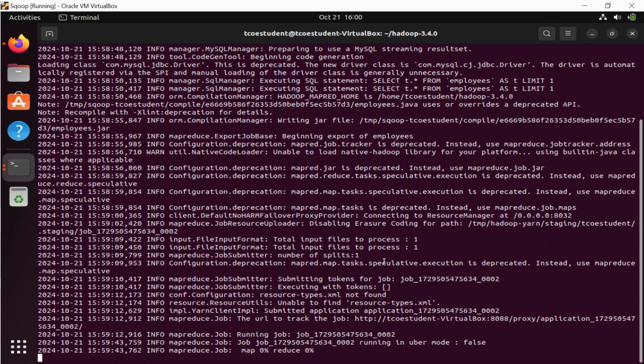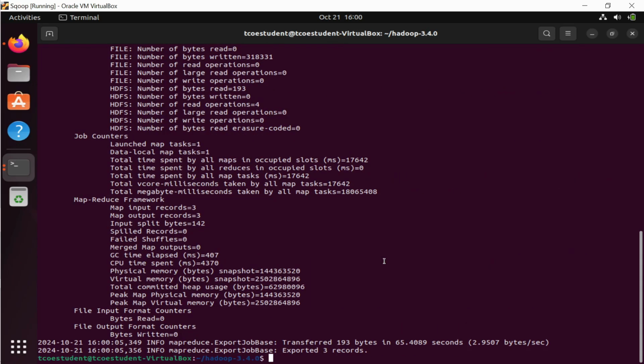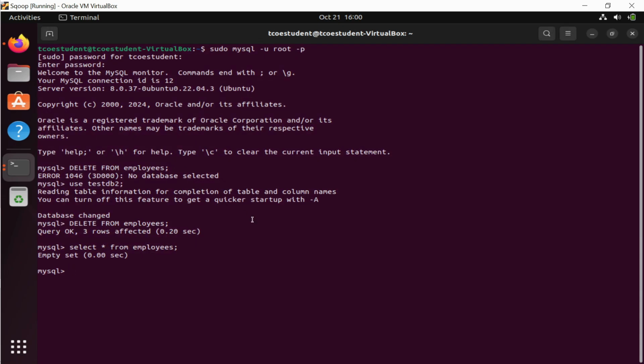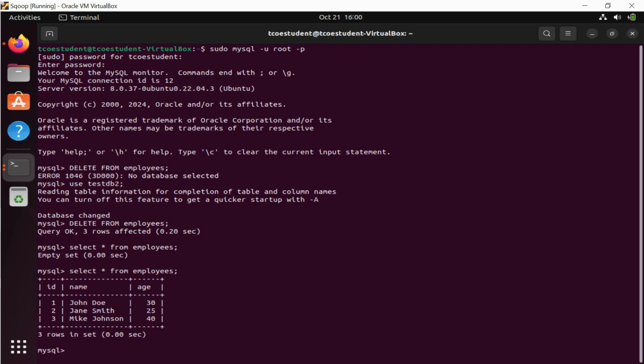Here you see map is 0% and reduce is 0%. It has finished. The way we can confirm this is by going back to MySQL. Remember we deleted the records, there were no records, and now if we do select * from employees, we see 3 records over here. So the export process worked successfully.